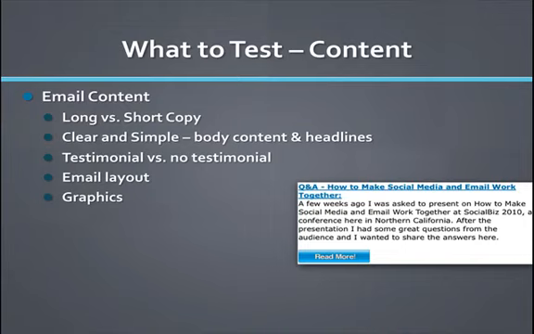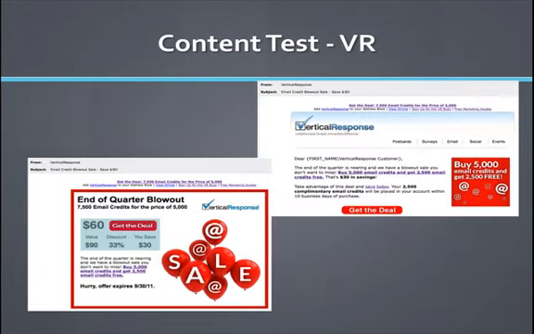As I mentioned on the previous slide, the test that company had done, you can test your email layout. And this is something we're doing right now in one of our newsletters that we send out. We're testing placement of different content in the email in different areas and seeing which part has more engagement. You can also test your template, the type of template that you have, which may or may not make it easier for your recipients to get to the information you have for them. And you can even test different graphics in your email and see if your recipients respond to something different in your email as well, which is what this next example is.